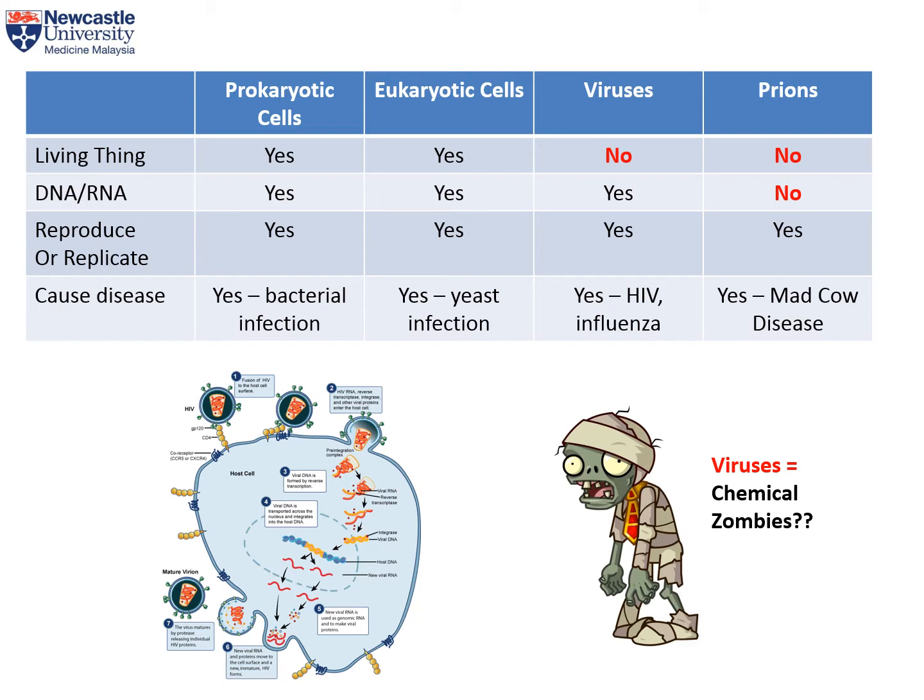And for the viruses, are they even a living thing? The answer is no. So we'll come back to that later in the next slide. But they do have DNA or RNA as their genetic material, and they are able to replicate themselves. So I will not use the word reproduce, because they do not have the mechanism to reproduce. But instead, viruses have to rely on the host cells. They have to hijack the mechanism of the host cells to replicate themselves. So one example for viruses is HIV, and of course nowadays you know very well about coronavirus, which is an RNA virus, as it is having a genome composed of RNA.